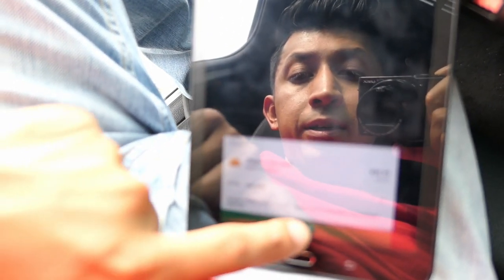Alright, so I had to get my card and account situated, so hopefully we're good to go. Let's see here. I just purchased the stage. What? Alright, guess I gotta call Google.